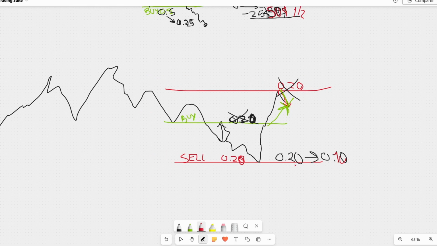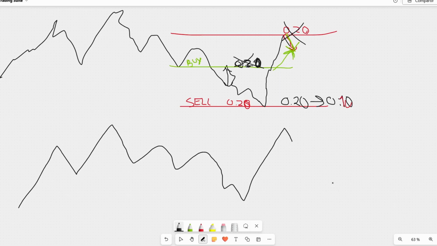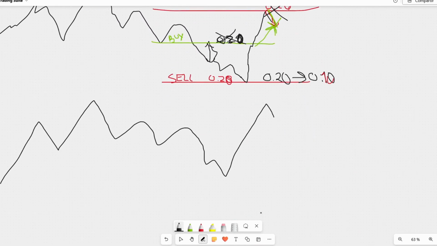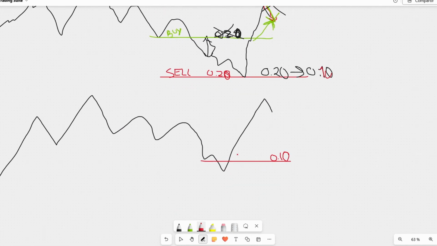So if we copy this chart, let's suppose I copy this chart, the same, right? You start with all these losses, but now in this position, after doing all of this, you have just one sell of 0.10 loss, and you started out with all this mess with 0.5 lots. You can see the difference.